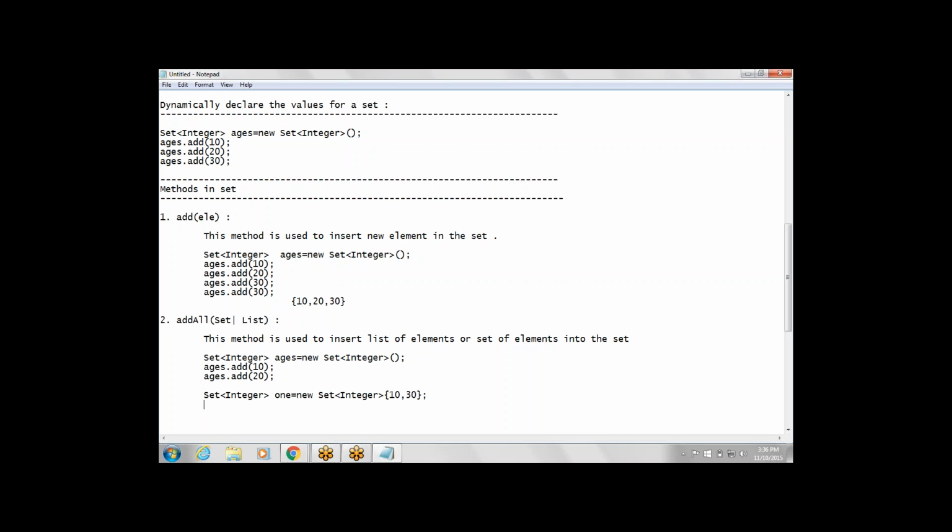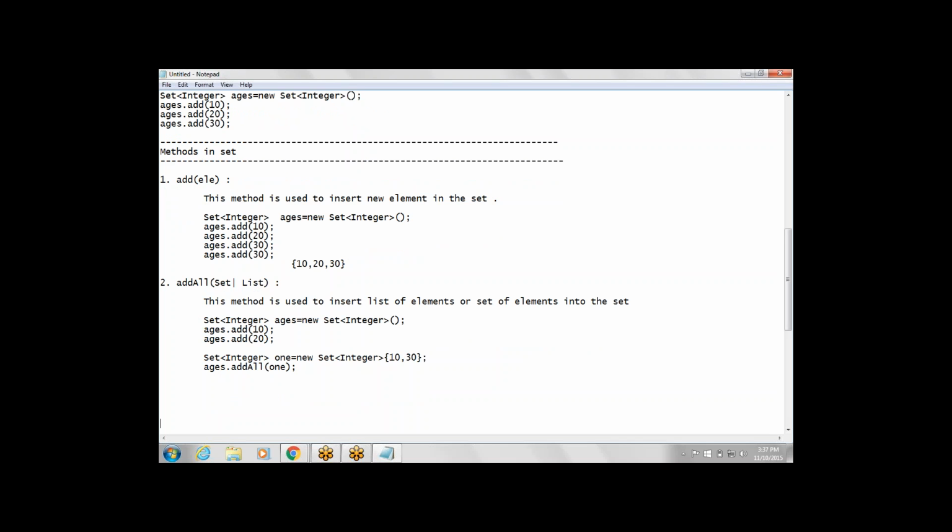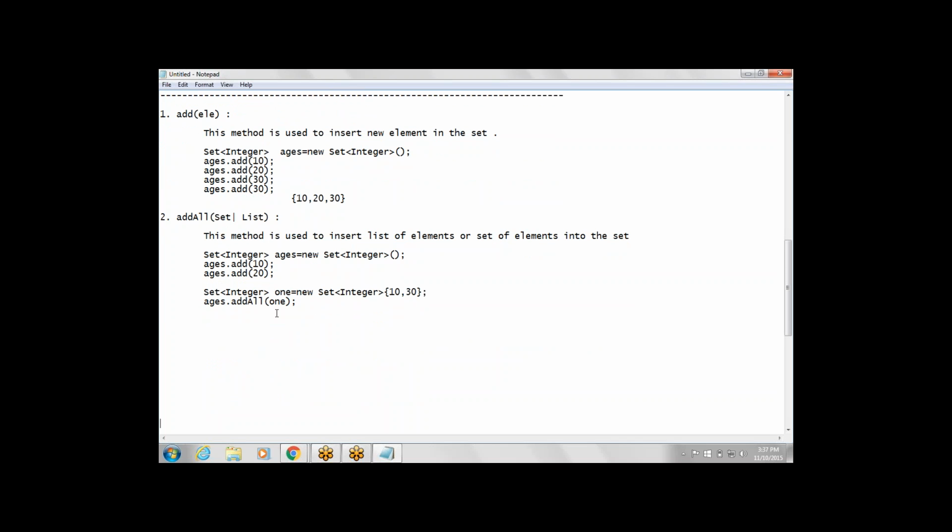What I am doing here? ages.addAll(set1). When I say ages.addAll(set1) and give a System.debug, we are going to get the values 10, 20, 30. As 10 already exists, only one copy is taken.